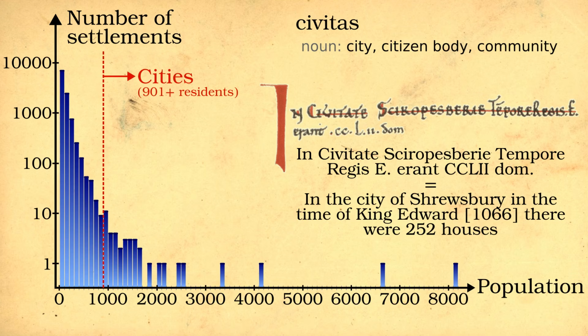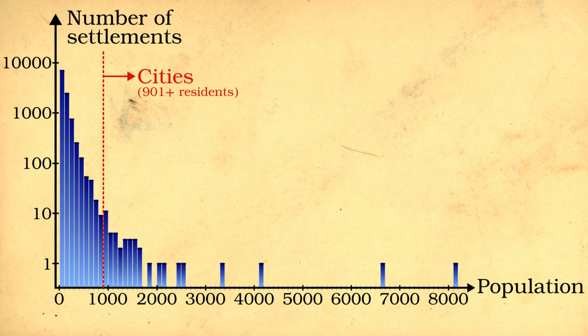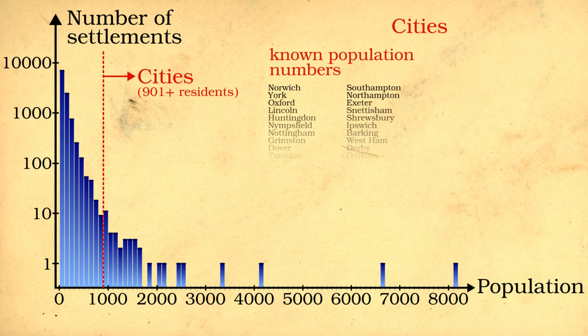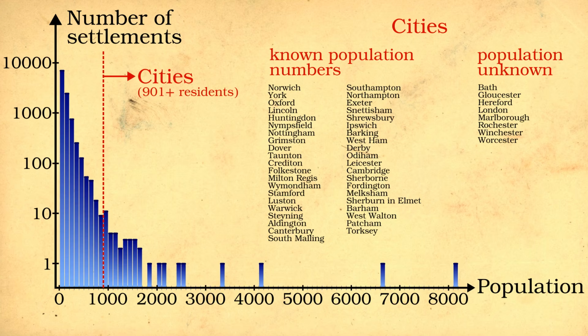Looking at the chart, there is a small bump in the bin between 901 and 1,000 inhabitants. I therefore take 900 as the threshold above which a town becomes a city. With that definition and the approximations I have made, there are 41 settlements in the Domesday Book which satisfy the population requirement to be a city. There are at least 8 more that are mentioned in the Domesday as a city, and we know from other sources, archaeology and so on, that they were in fact cities, but for which we don't have accurate numbers. These include London and Winchester.